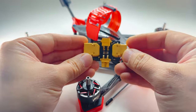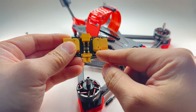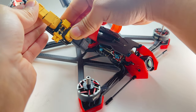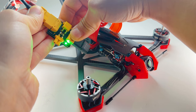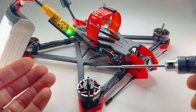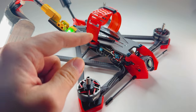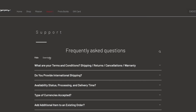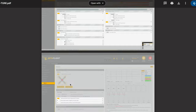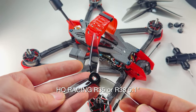Now the build's pretty much complete — it's time to plug her in and check for magic smoke. I like to use this GapRC smoke stopper. Once you plug it into the XT60 and plug in your lipo, check for the green light. If the green light's not on, unplug right away — that means something's shorting. I'm going to lightly put it in first. I went through all the ESC chimes and can continue to plug it in all the way. If you use similar specifications — 2207 to 2306 motors, 6S, similar props, and a 32-bit stack — go to protofpv.com, click support, downloads, Proto5, and pit and filter tune. Copy all those parameters into your Betaflight. The props I like to use on a powerful quad like this are racing props — HQ Racing R38 — and I run them in the props-out direction.